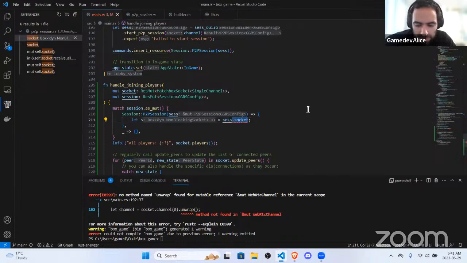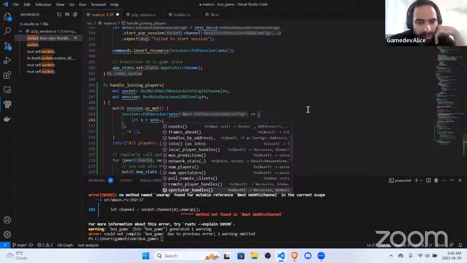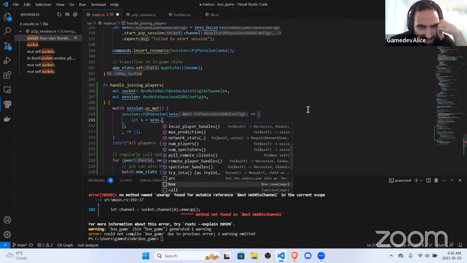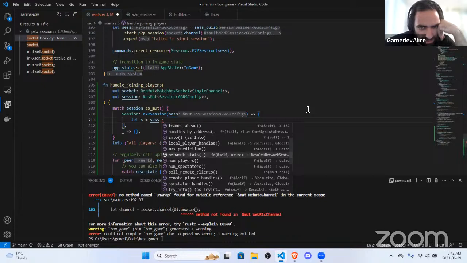So session dot events, maybe. Local player handles. I don't think that's what we want, but maybe remote players handles, spectator handles, network stats.